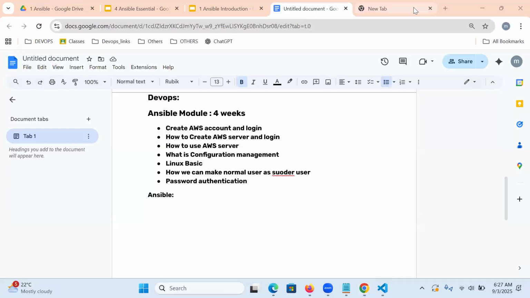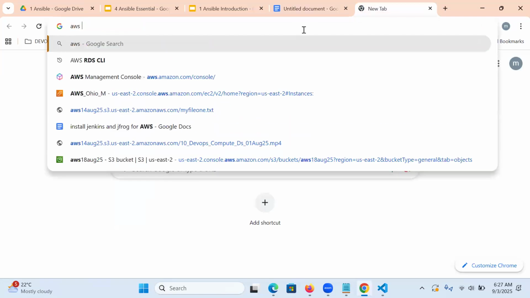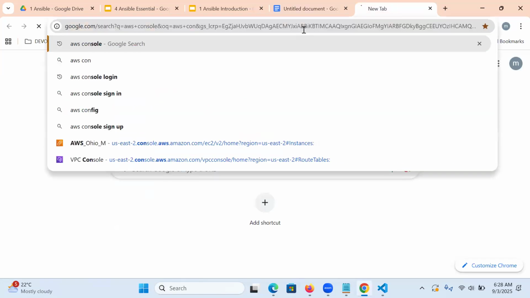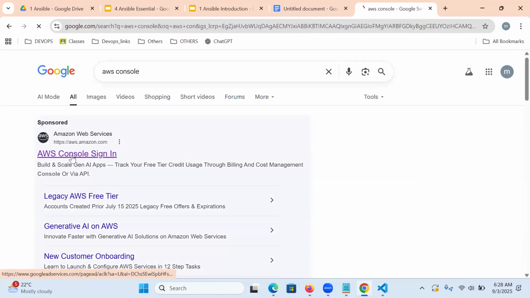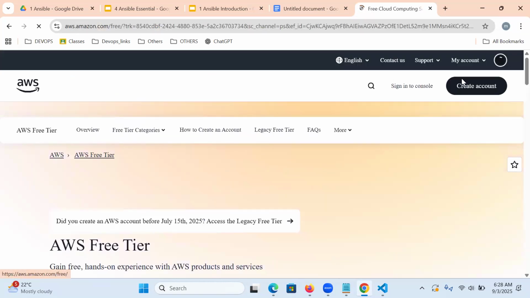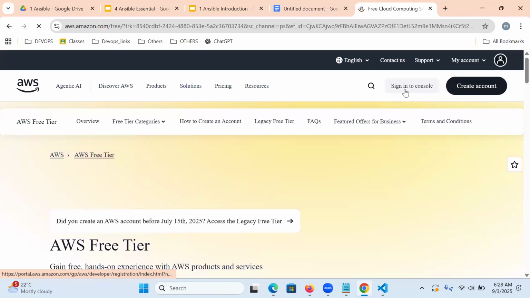First we need to go to Google and type AWS console. Create a new account.